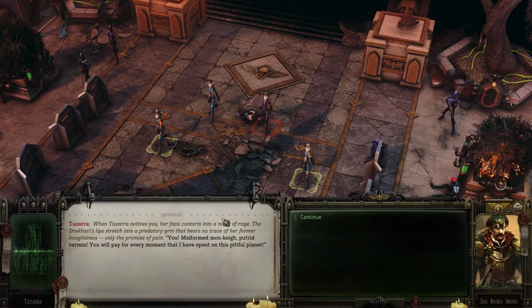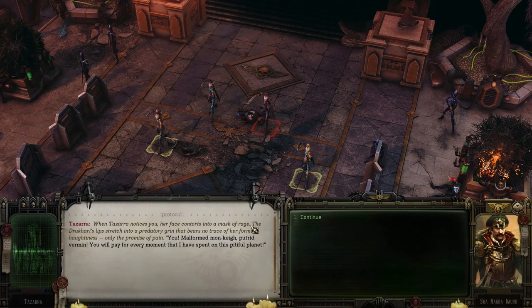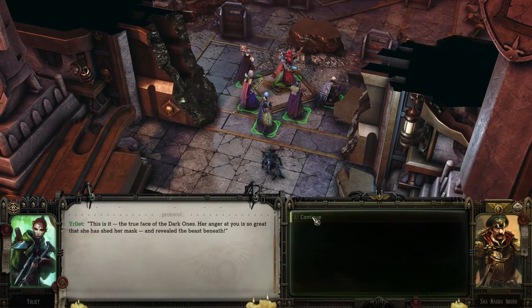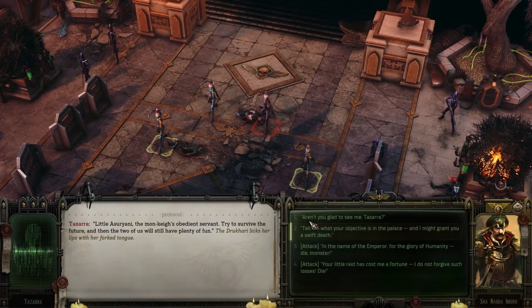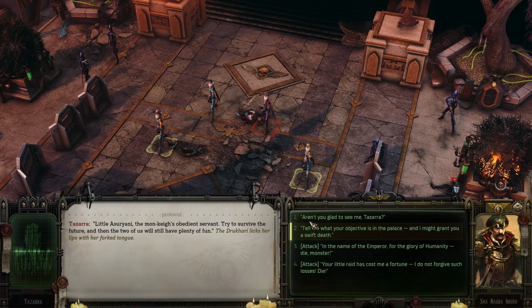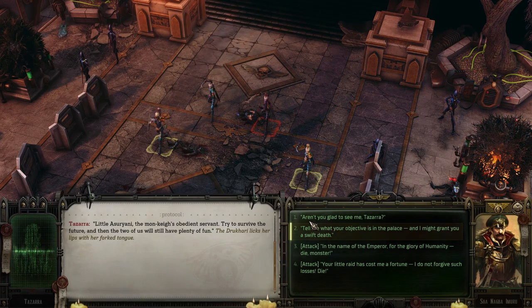You malformed monkey, putrid vermin, you'll pay for every moment I've spent on this pitiful planet. This is it, the true face of the Dark Ones. Her anger at you is so great that she has shed her mask and revealed the beast beneath. Little Asayuni, the monkey's obedient servant, try to survive is the future, and then the two of us will have plenty of fun.